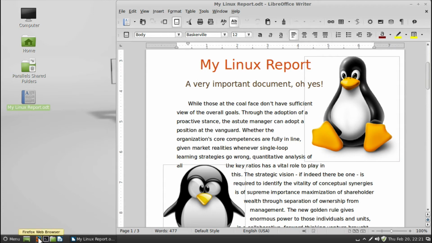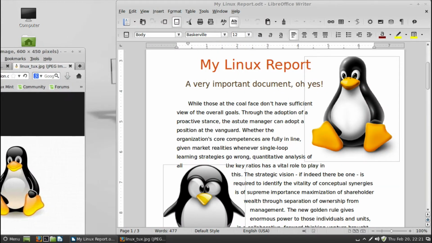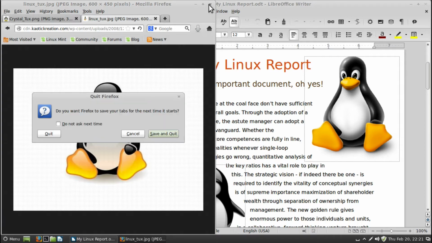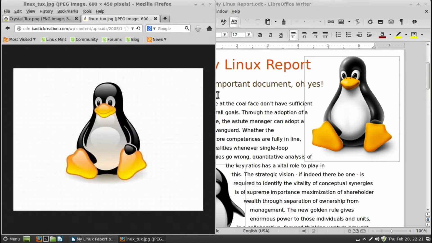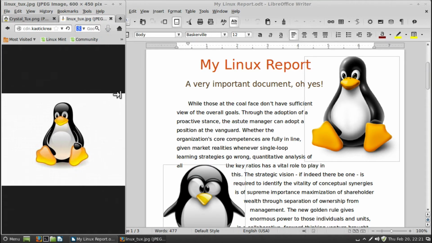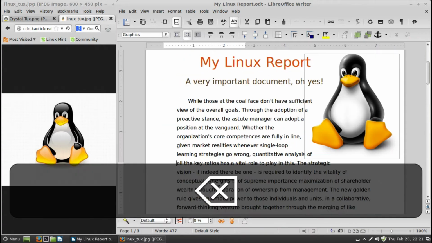Anyway, I'm going to open up my web browser here. And it's going to be the exact same thing. It's the full screen, but if I bring it over here because I want it on this half, I have to now bring it as a window. I can't resize it. So I will close it again, save it, and then reopen it. And now I can resize it. Someone please explain to me the sense of that. It's just silliness.